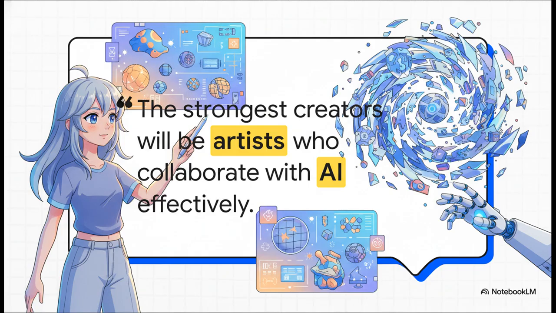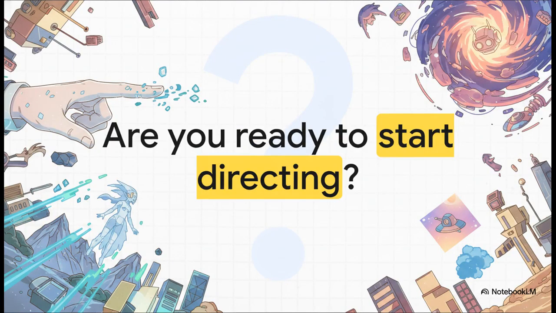The most valuable skill you can possess isn't pure manual modeling speed anymore. It's your artistic judgment, it's your eye for composition, your storytelling. As this quote captures so perfectly, the strongest creators in the next few years won't be competing against AI, they're going to be the ones collaborating with it effectively. And honestly, if you're a beginner or a solo dev, that is incredibly good news. It completely opens up the medium. Small teams can now build stunning worlds that used to require massive, massive studios.